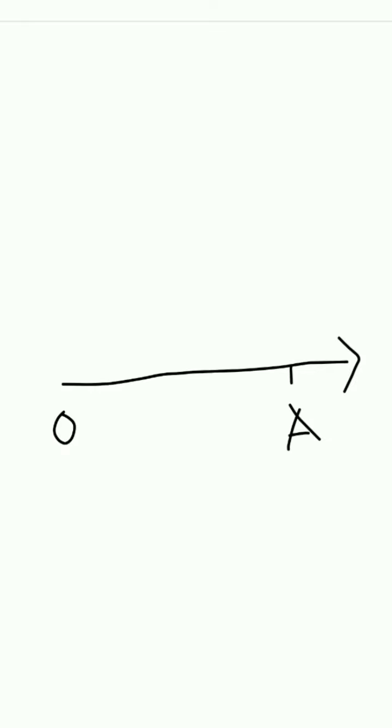If a line has one endpoint and extends indefinitely in one direction, that line is known as a ray. Consider this line which starts from this point and extends in this direction without having an endpoint. So this line is a ray. And if I mark this endpoint as O, and if I take any point on this ray as A, then I can name this ray as ray OA.